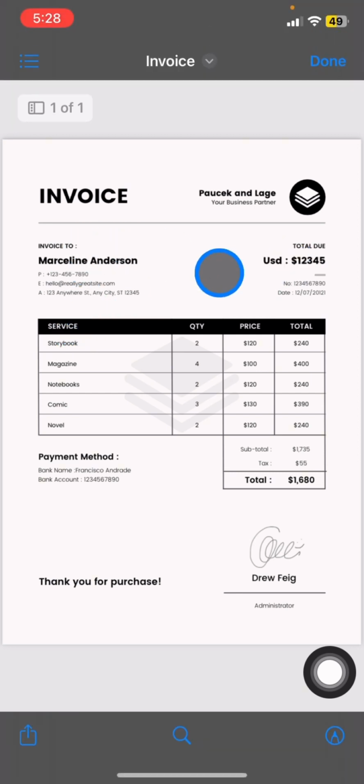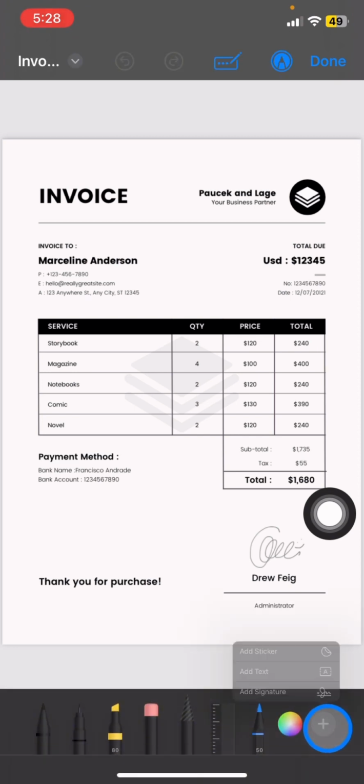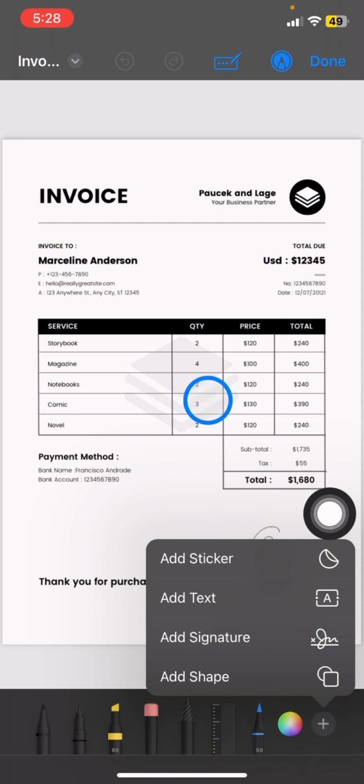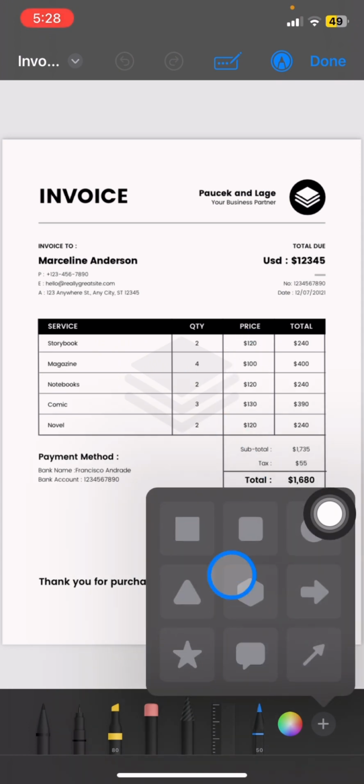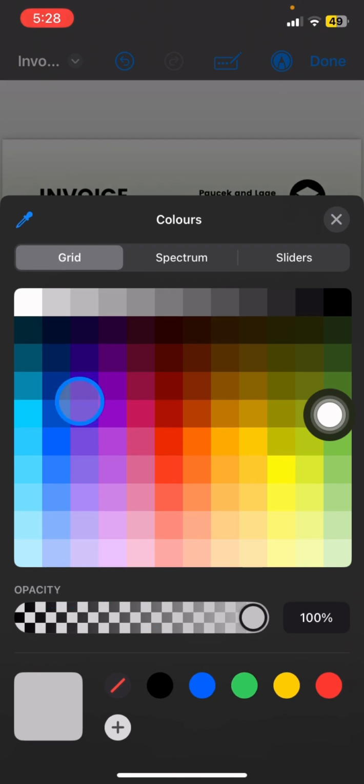So if you want to edit the text, you just need to click this. This trick is really important. You just need to click this side, this pen symbol at the bottom, and click this plus button, and we need to cover the area that you want to change. Let's say here I want to change the price for the storybook, so you just need to click add shape and click this rectangle or any shape that you want, and right after that you just need to change the color by clicking this part and choosing a similar color with the color picker, or if you are already sure about the color, click it right away.